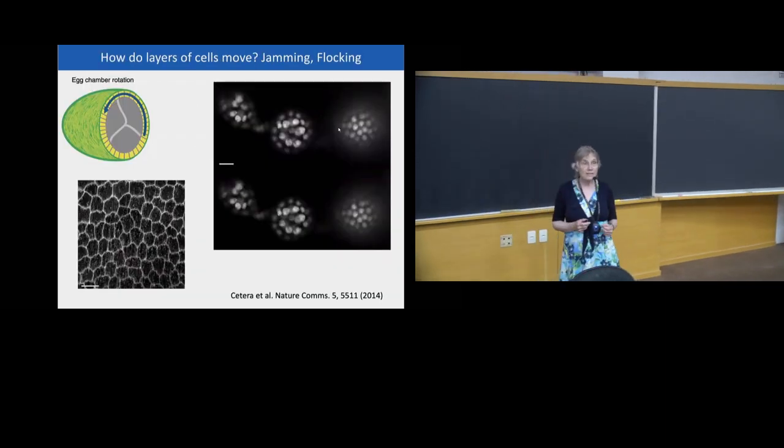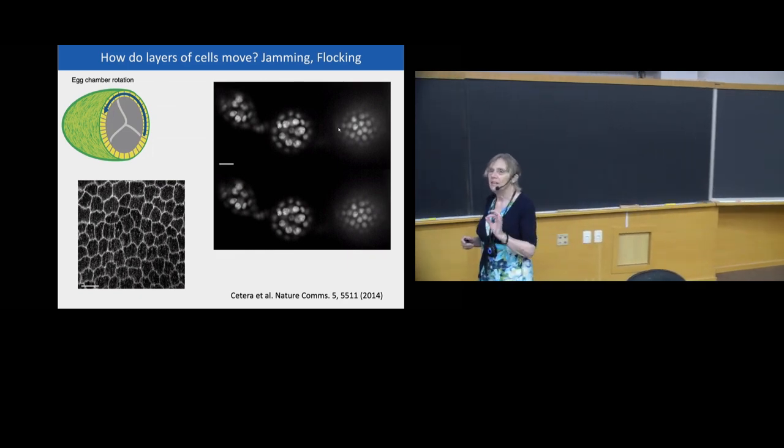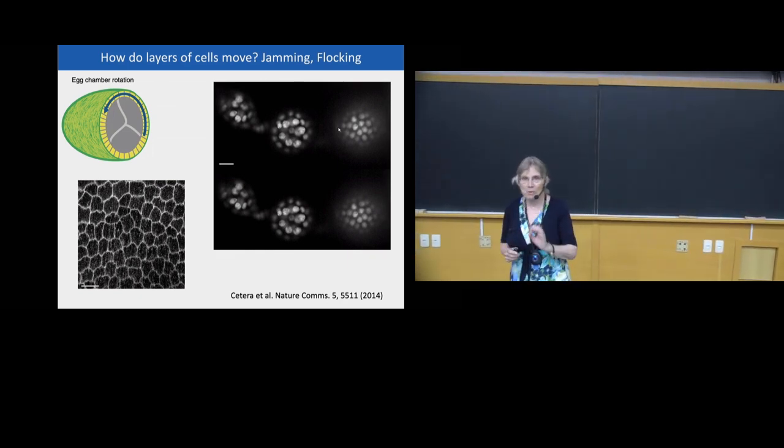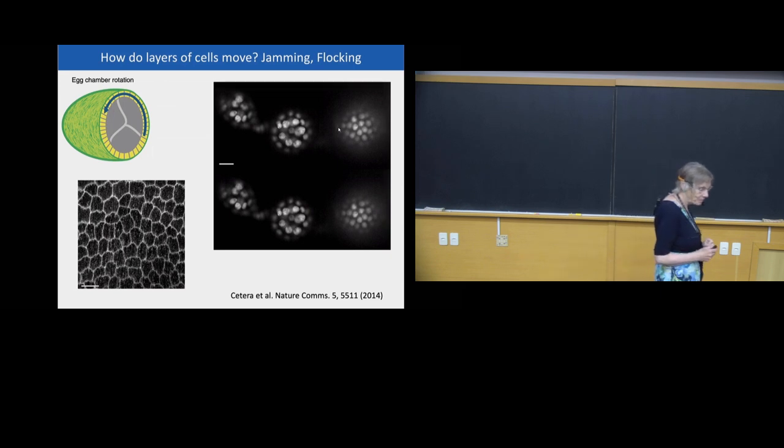So how do these cells move? It's important because it's one of the really major cell groups in the body, and it's the one where 90% of cancers start. So it would be really nice to understand better what it is about their properties which leads to these cancers, because if we understand it better, we might be able to do something about it.